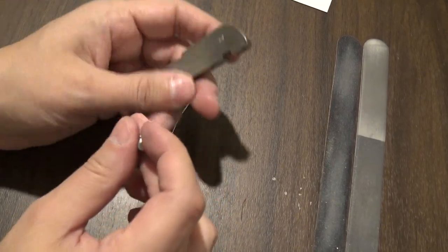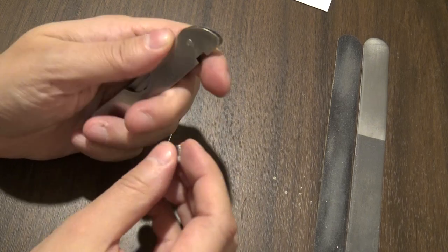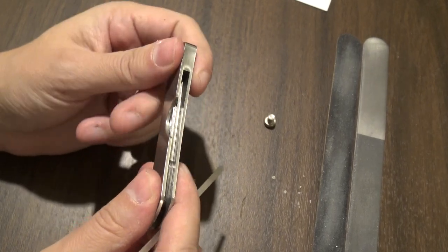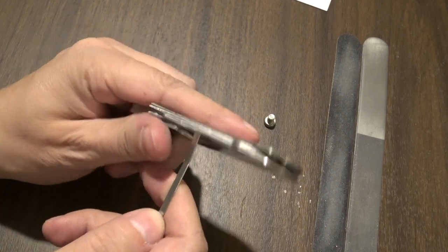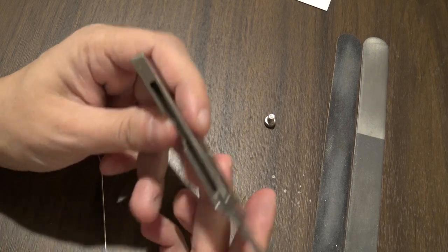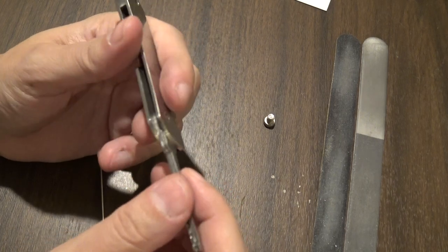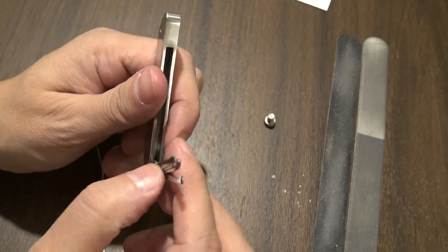From that point, it's a matter of making sure you keep the picks nice and flat in the body when you extend them and make this thing as tight as you can. The other things I did to improve the body: I filed down the entire body of the pick, filed down all the picks making them smoother, bent them all into shape so they don't get in the way of each other, and used a hammer to tighten down the opening so it doesn't jiggle freely like it did out of the box. Out of the box this had a lot of play, so now it's substantially better.